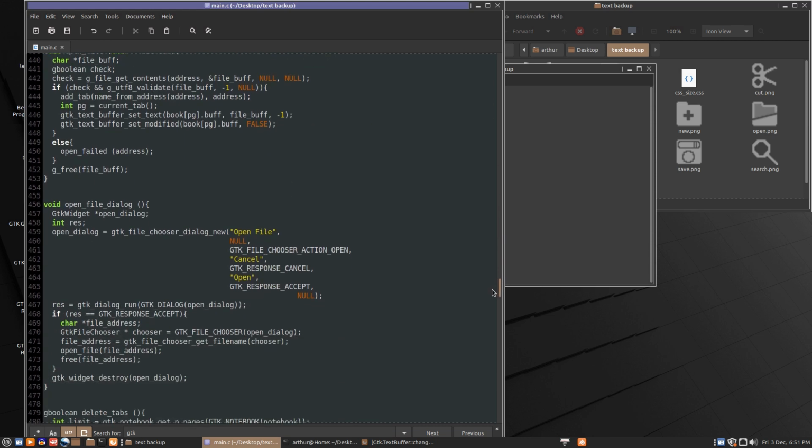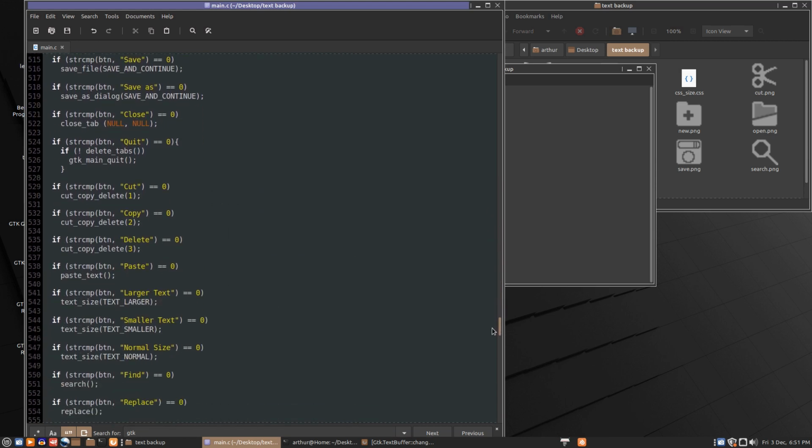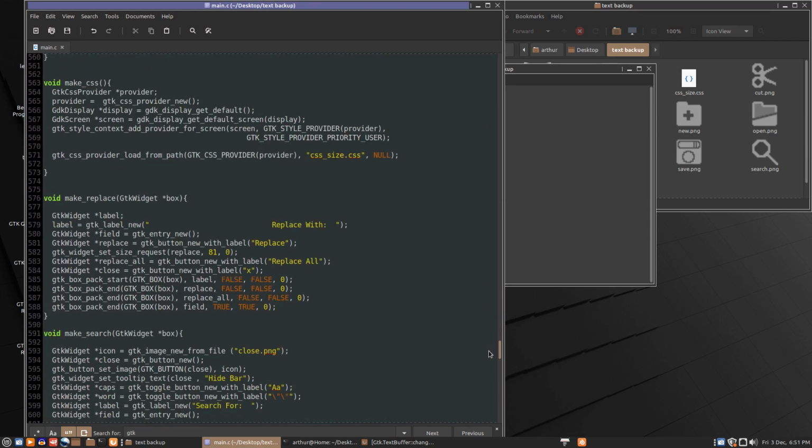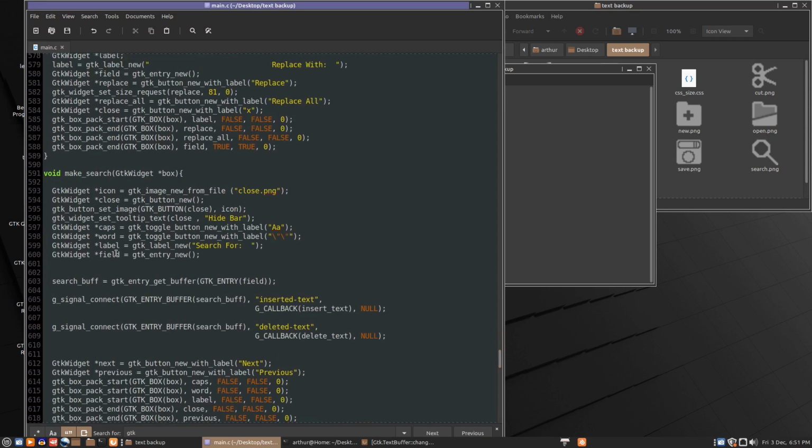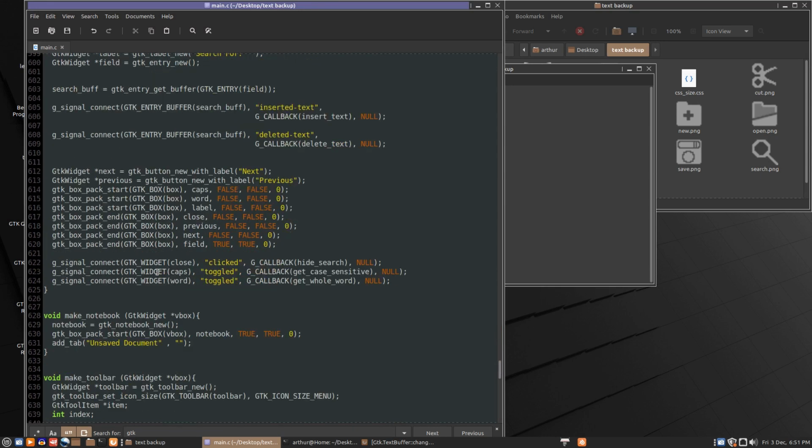Now, down in the make search function, I've added in the signals for the two toggle buttons. So we have the two signals right here and right here. They're calling a function called get case sensitive. Basically it will send the button to the function.